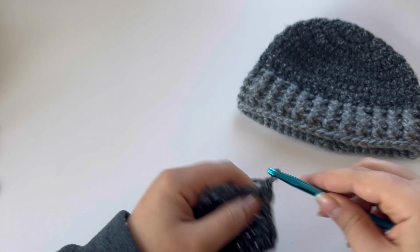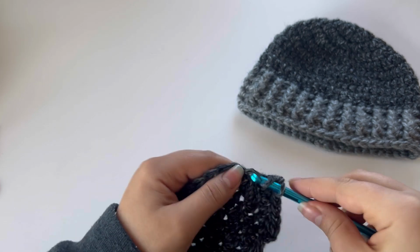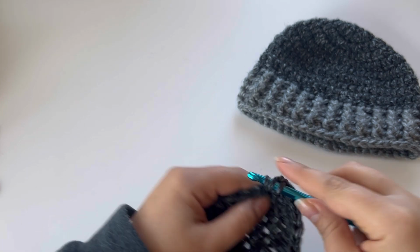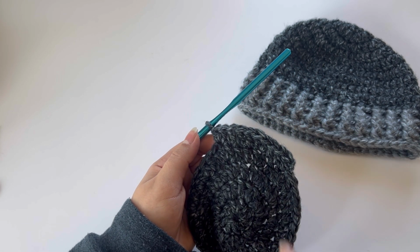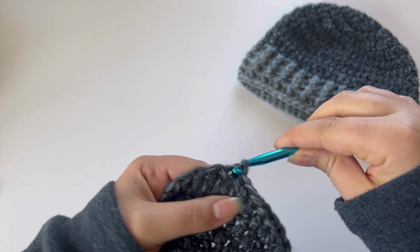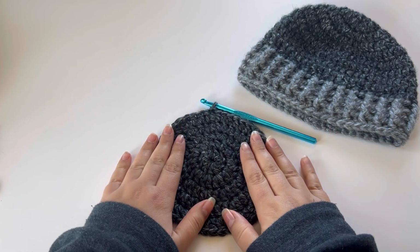1 double crochet, 2, 3, and then an increase. All right, repeat it until the end, and we're gonna end this round with a slip stitch. All right, and we're going to do no more increase.